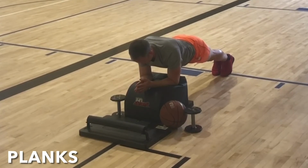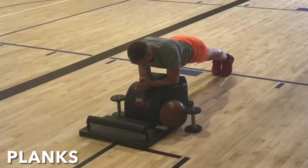Ankles, knees, hips, shoulders, head and neck. Suck the navel into the spine to engage the core. Focus on the breath, find the stillness, and feel the abs engage.